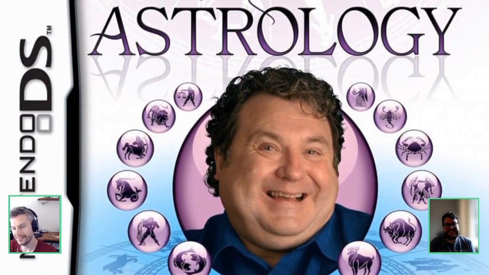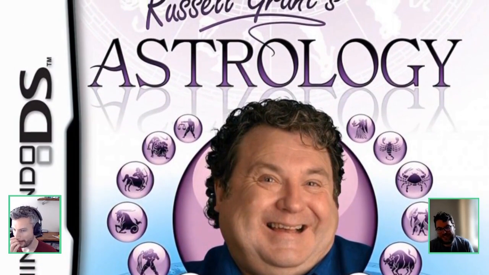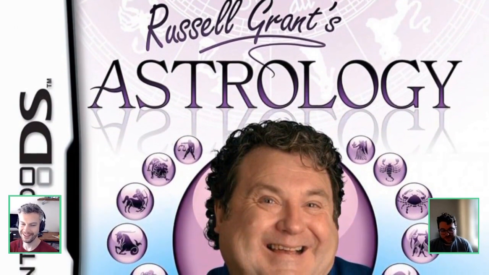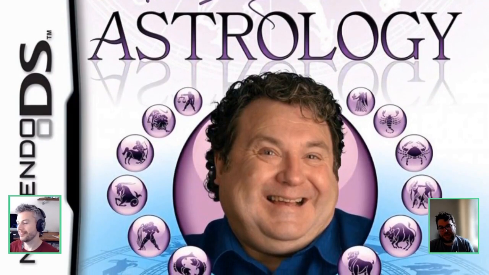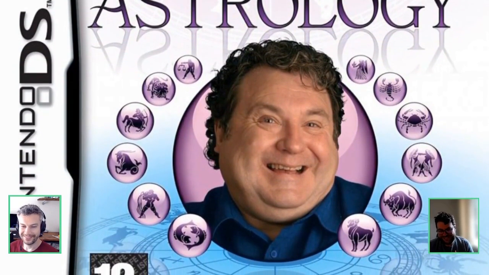Not his face. He's just got a bit of facial expression. Yeah. It's like he's busy. He's writing his astrology notes. He's writing his horoscopes. That's what they're called. He's writing them, and then someone's like, "Oh, Russell, look over here. We need to take a picture for the Nintendo DS." And that's his face. That's the face of a man who's like, "I don't know what Nintendo DS is, but I better smile in case it's important."